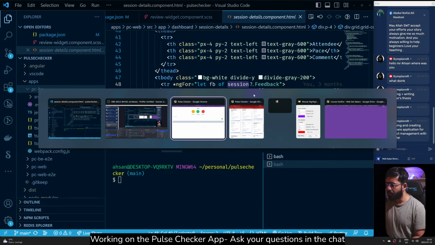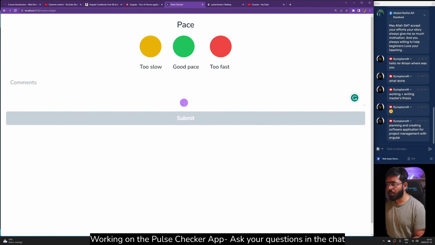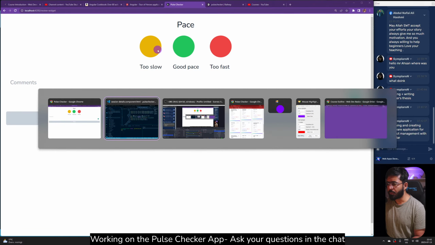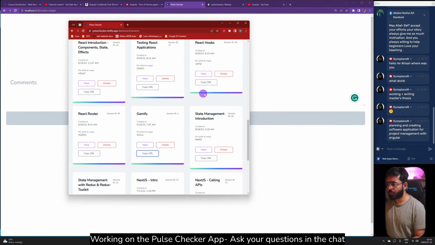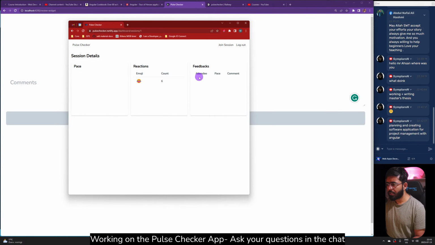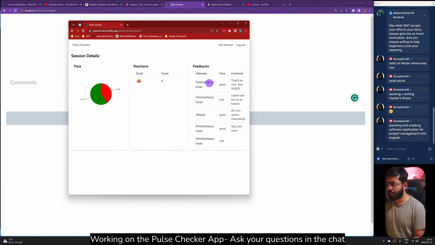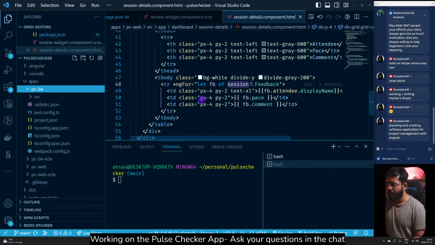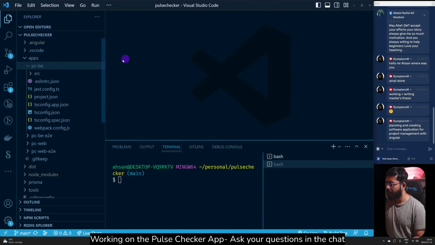So what I want to do is show the comments right here, which I can right now only see on the session itself. So if I go to this app, if I go to Gamify, I should be able to have comments here, and these are what I should see right here as well. So what I'm gonna do is say I need an API call. I'm gonna close all of these.